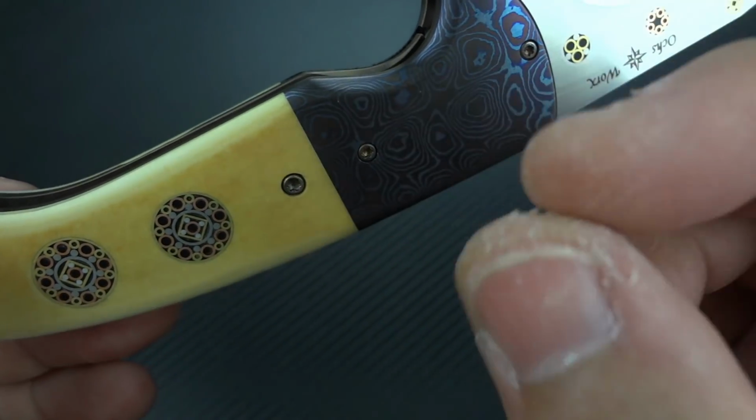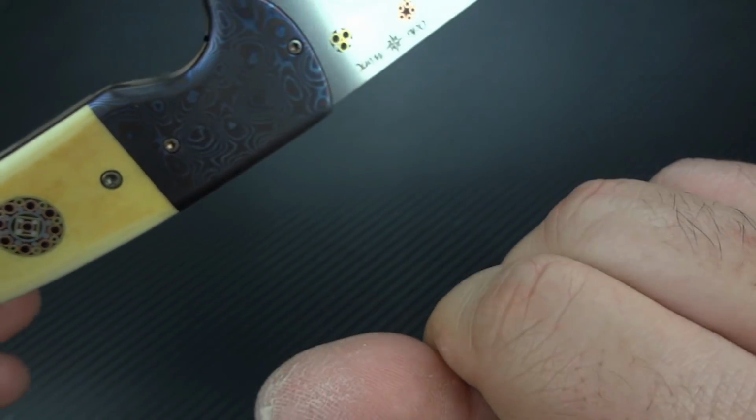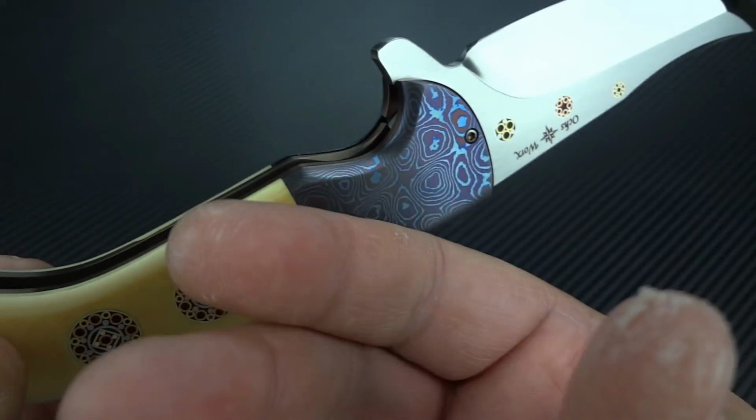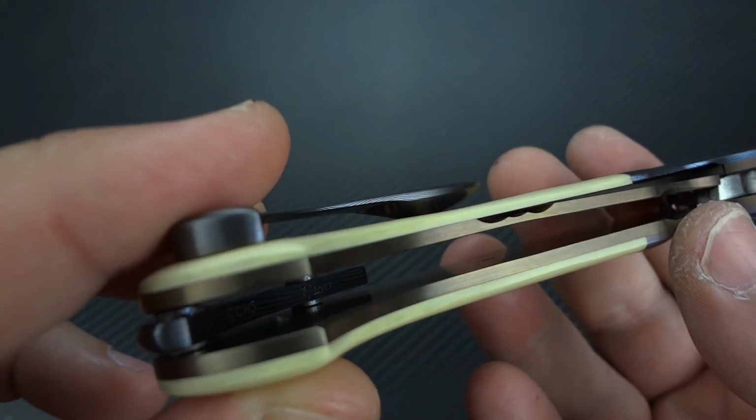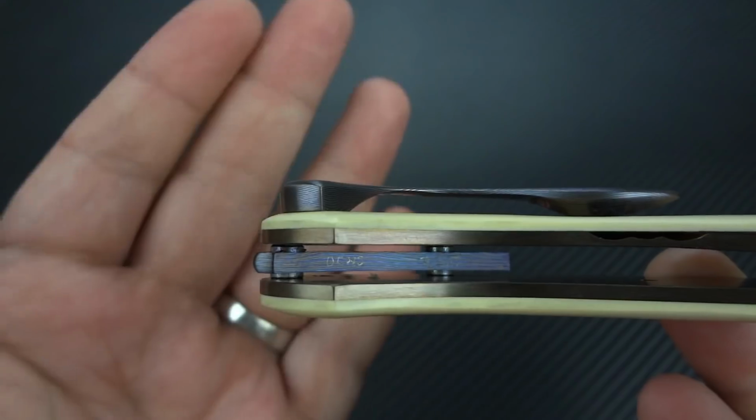Pardon my fingers falling apart here. This is what happens when you make knives for a living. So my hands don't look as camera ready as they used to. That's just the way it is. That's what you have to live with.